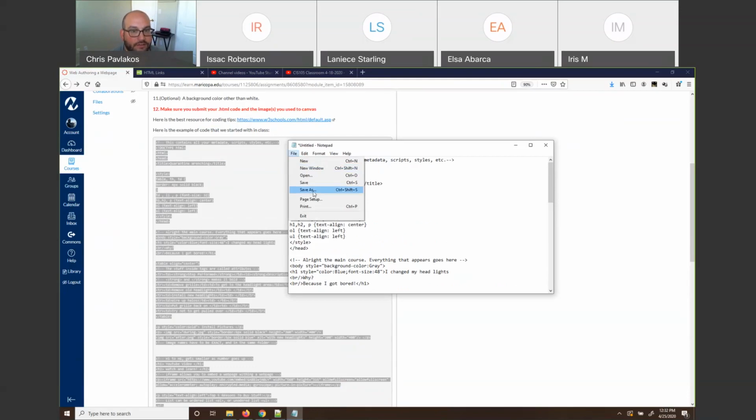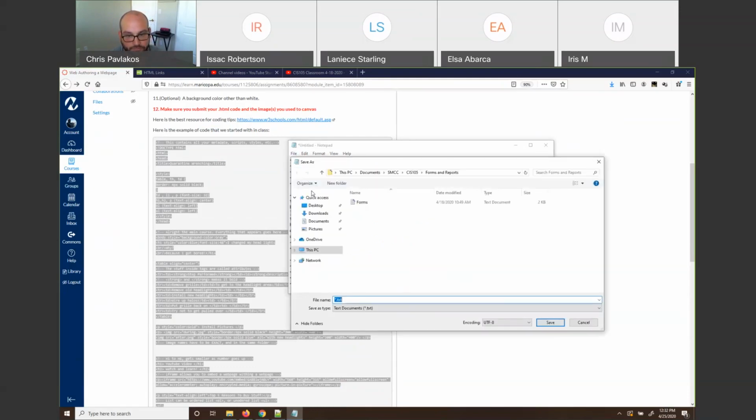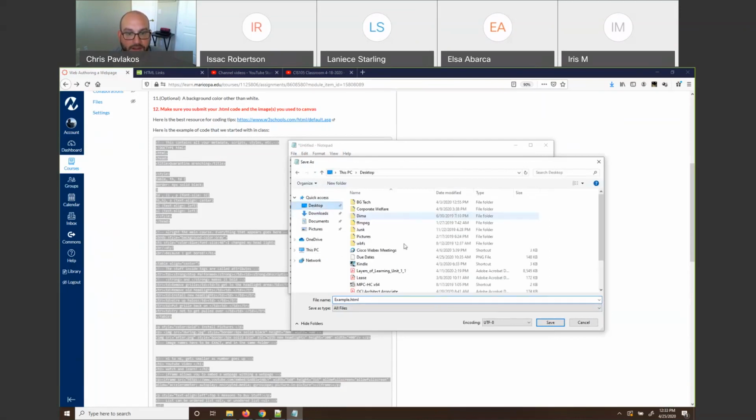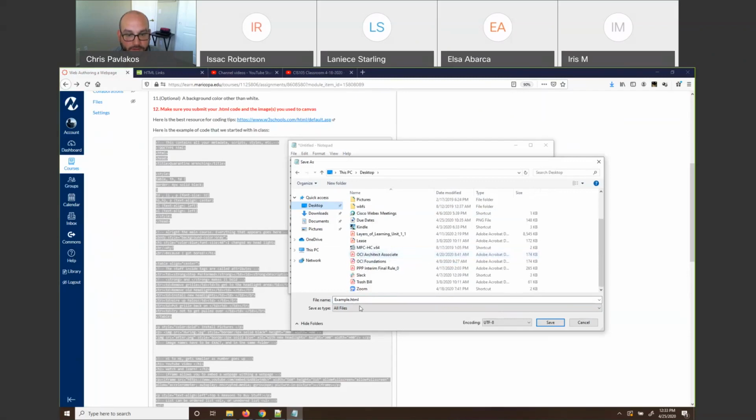I'm going to do File, Save As, and then where it says Save As Type, I'll change it to all files, and the file name we're going to give this is example, and then you have to add .html. I'm going to save that right on my desktop so I can get to it quickly. So remember, all files. File name is whatever I want it to be, but it has to end in .html. Go ahead and save it.